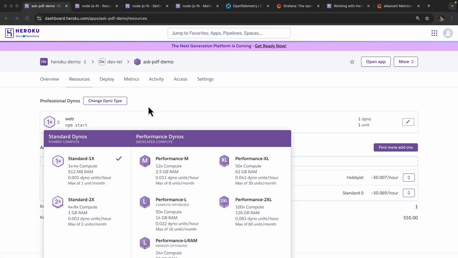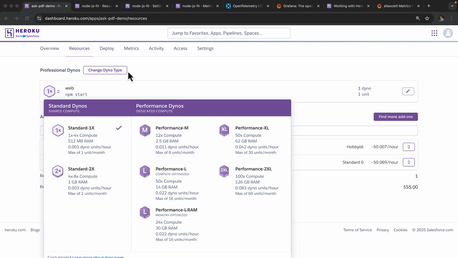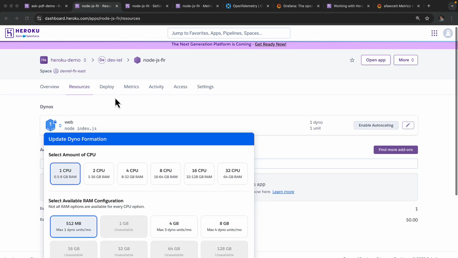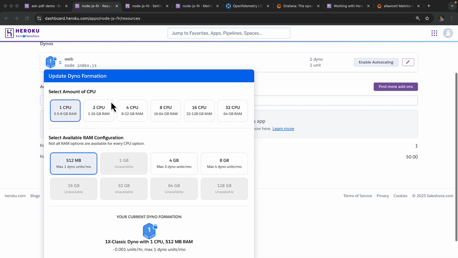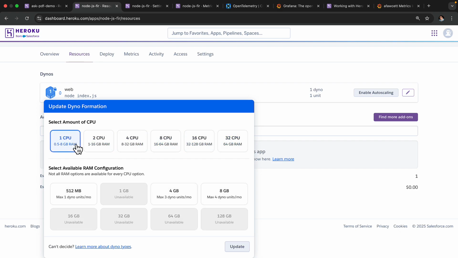This is the classic platform generation. You can see here when you're using dynos, you can get the option of standard dynos or performance dynos, and there's a myriad of options there. What we found, though, is customers want more flexibility, more options with that. So you'll find when you look at the equivalent screen in Fur, there's quite a number of other options. It's a rather more interactive experience where you pick your CPU and then available RAM configurations below. So lots more choice to allow customers to really understand what their requirements are and tune their particular choices to that, and of course their budget accordingly.